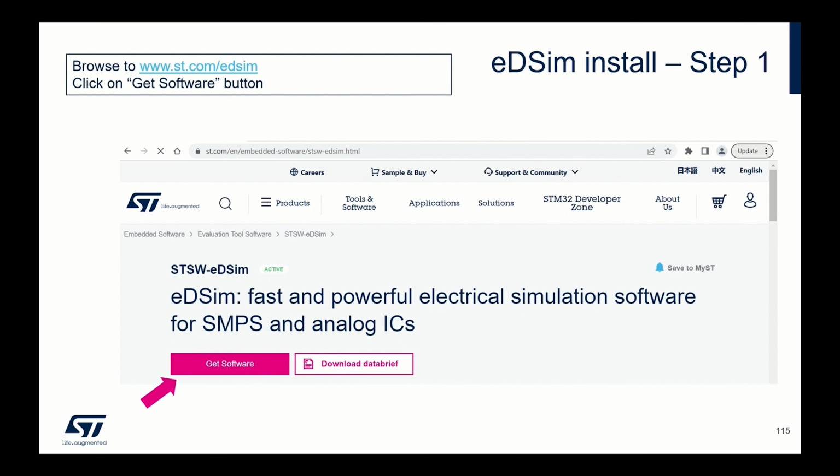Again, it's completely free. I recommend you sign in to our ST website. Of course, you will need to create an account beforehand, because that will make the process a lot easier. And not only that, our eDesignSuite web model can store your latest project, so you can have the latest and greatest version of your own projects available on the web. So again, this tool has a lot of functionalities.